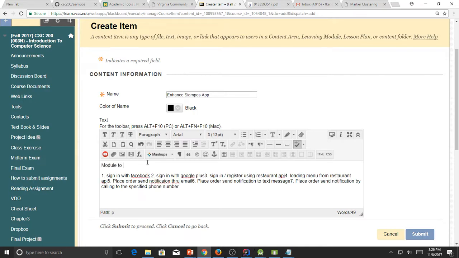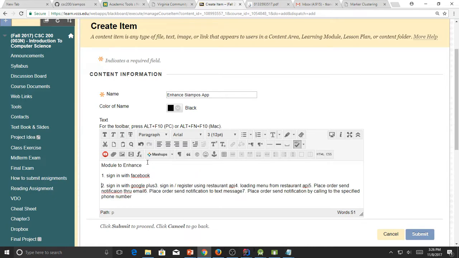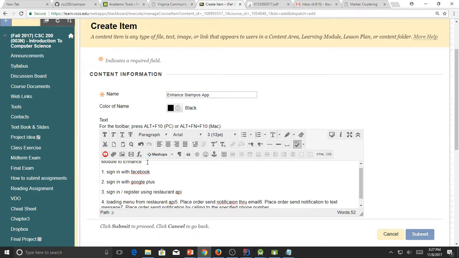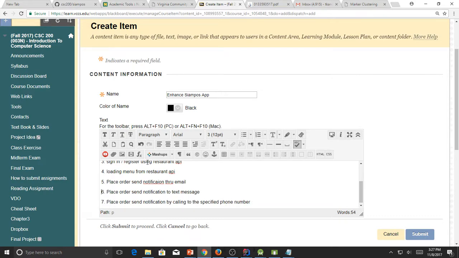Now, this one will be worth 10% for each item. Okay. Extra credit 10%. Okay. Technically, if you feel like your test score is not good, this is a chance to improve your test score. Okay.